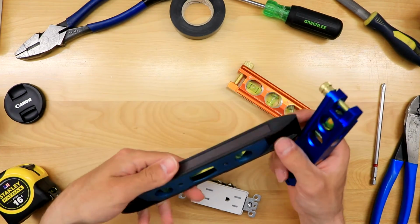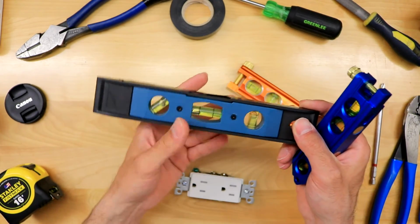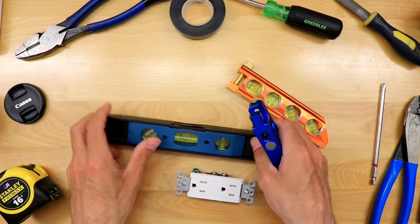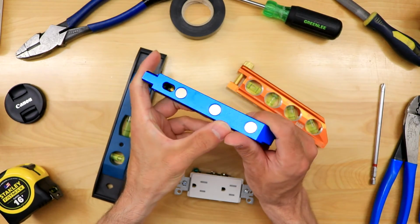So this is a torpedo level. You will want to be using this in your finishing stages to make sure that your plug is level, and just basic stuff like that. When it comes to bending pipe, something like this, I'm telling you, is just absolutely amazing as a commercial electrician.